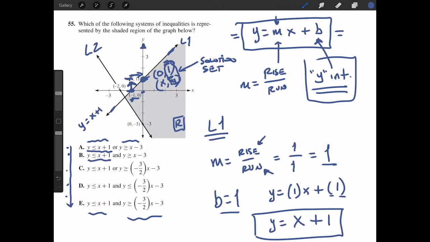And scanning the choices, you see that all choices contain y and then x plus 1. So, makes sense. Remember how I told you that just by looking at the choices, you could quickly determine the equation of one of the lines. If all the choices contain a y, some relational symbol, x plus 1, clearly one of the lines' equation is going to be y equals x plus 1. But again, I need to explain how this works.